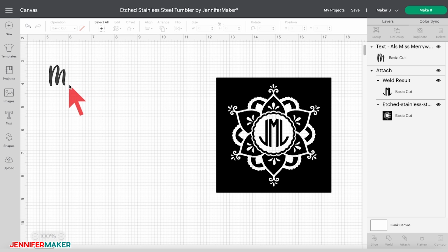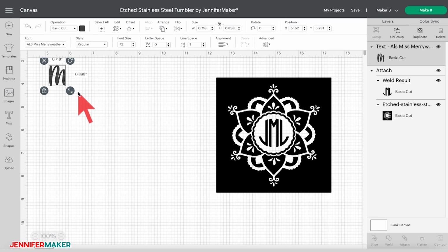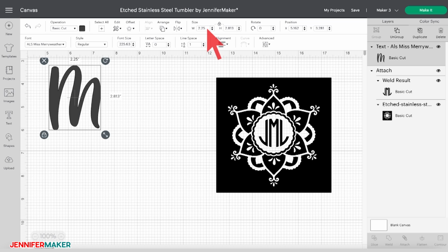Now you want to resize your initial. You can do this two ways. Use the resize handle like we did earlier, or you can go to the top of the screen and type the width in the box under size. Be sure to keep the padlock locked so the letter will maintain the correct proportions. Again, I'm going to make mine around 2.25 inches wide, so that's what I type. Yours might be different depending on the size and type of thing that you're going to etch.